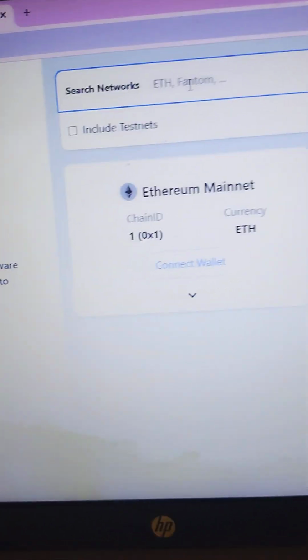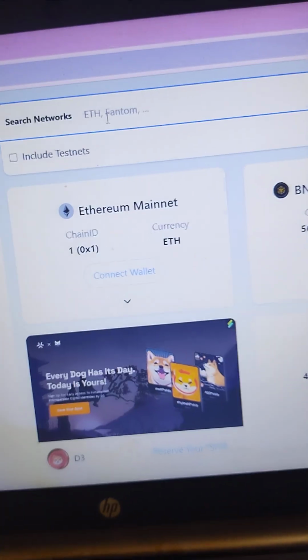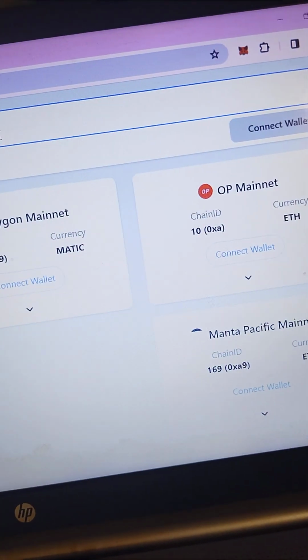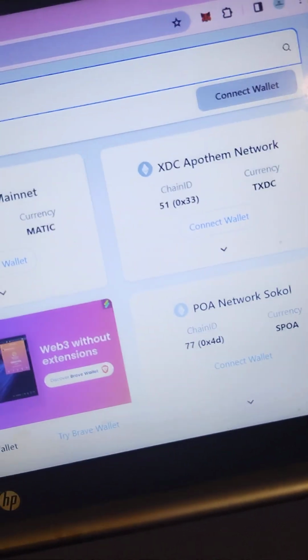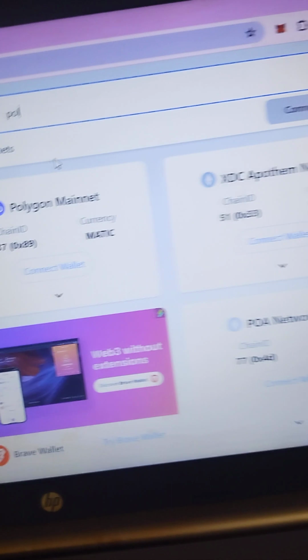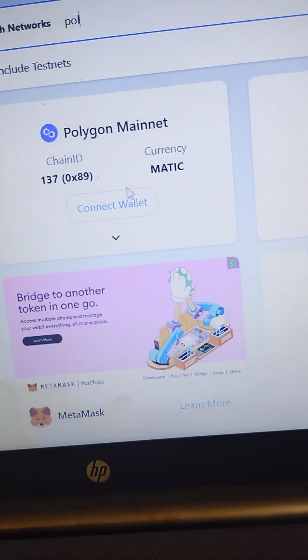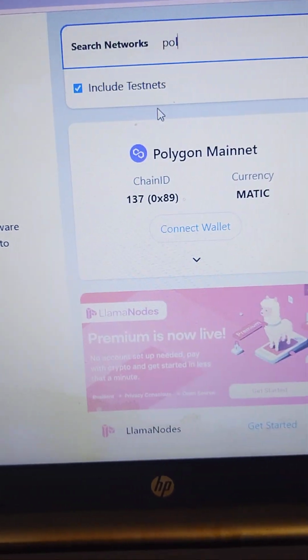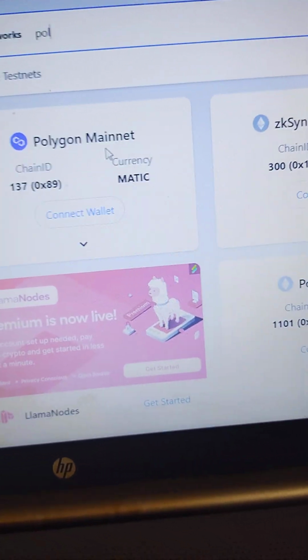All right. Let's try this again. All right. As you can see, as you're typing, things pop up here like the Polygon mainnet. If you click right here on this button, it will show the test nets. All right.